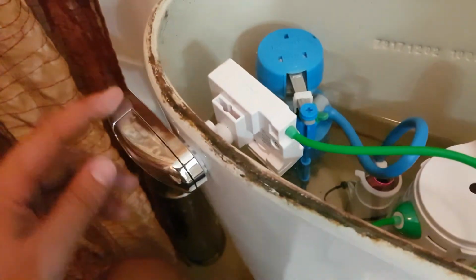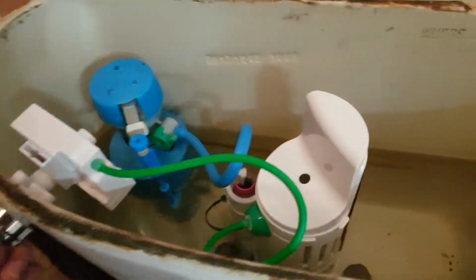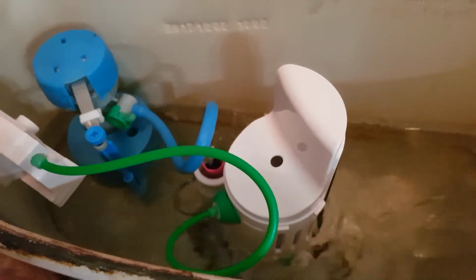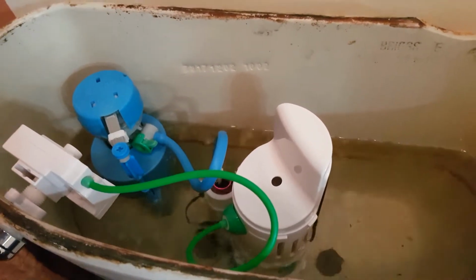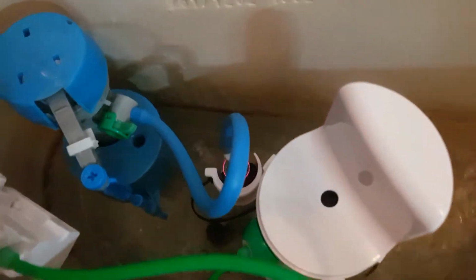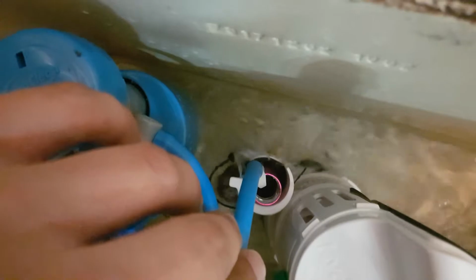So we have a full flush or we have a halfway flush. If you click this up, you can control the amount and then you can stop it, and then it will refill. Or if you click this, it will just automatically flush all the water down. I put the sink like this, so it's leaking all the way there, not inside the sink. It was very easy to install.